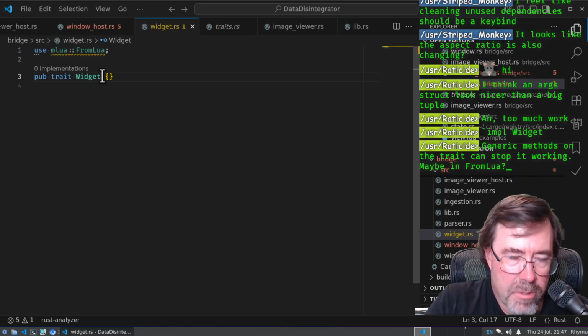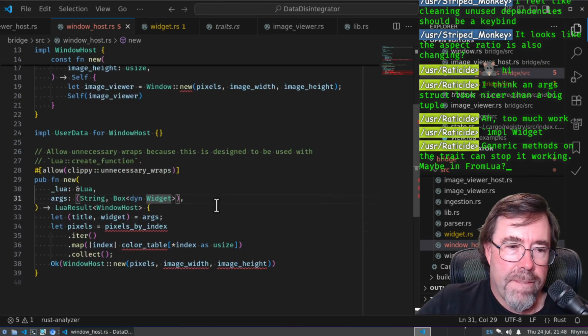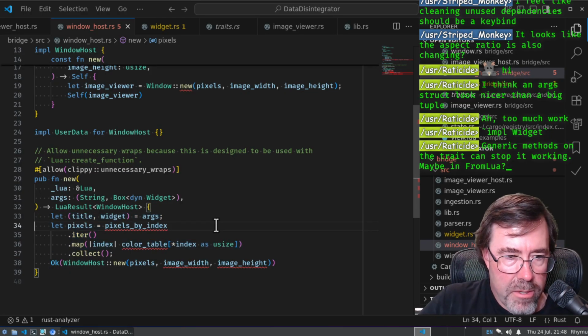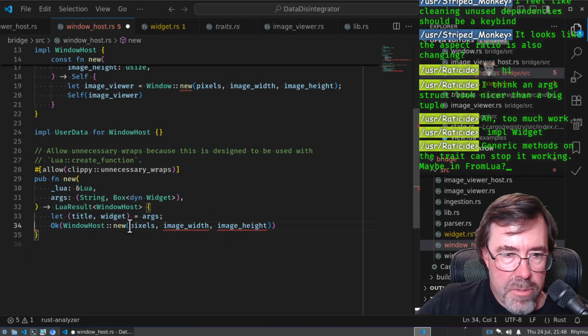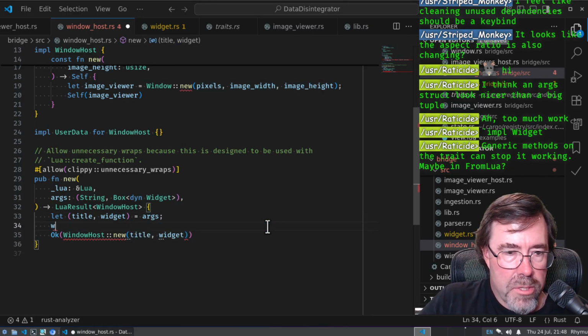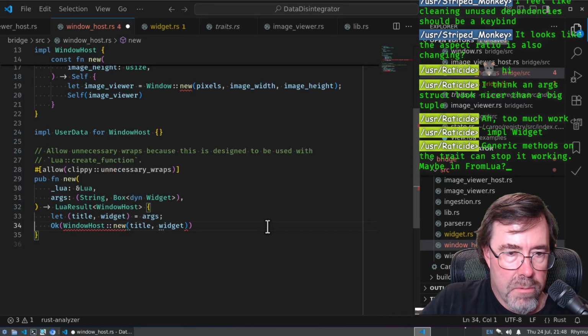Let me think about this. I definitely don't need this stuff. I just need the title, and it's going to be the title on the widget. We just don't know what the widget is.